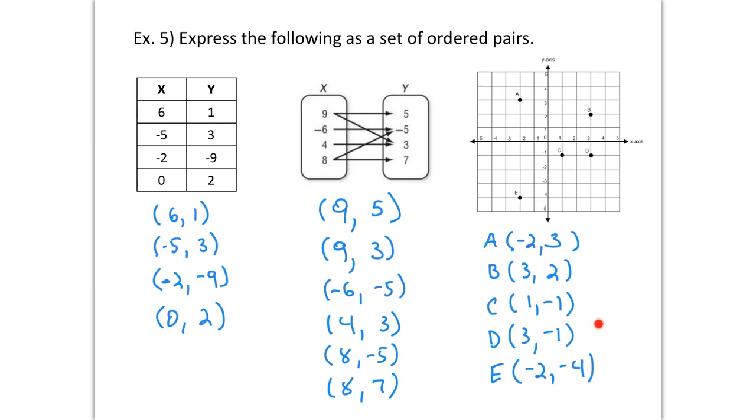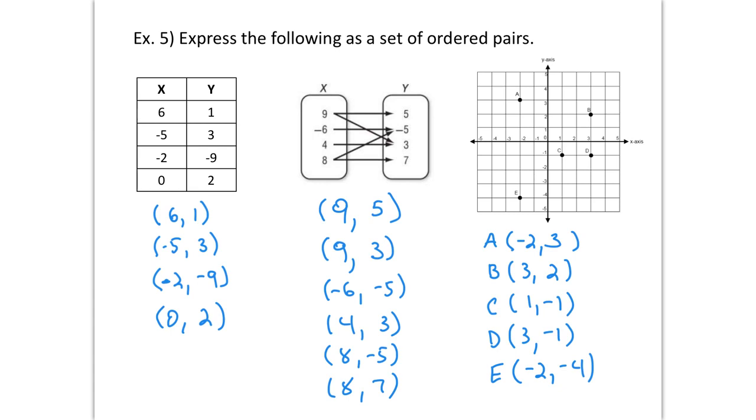So that's my list of ordered pairs. So from a graph, I made a list of the ordered pairs. You have the x values and you have the y values. Now this graph actually gave us the names of the points A, B, C, D, and E. Sometimes they don't give you names, they don't give you letters, that's okay. If they don't give you the actual letters of the points, don't use them. Just make sure you write down the ordered pair of each point and you're okay. So this is how you can represent tables, mapping, a graph, and ordered pairs in a relation.